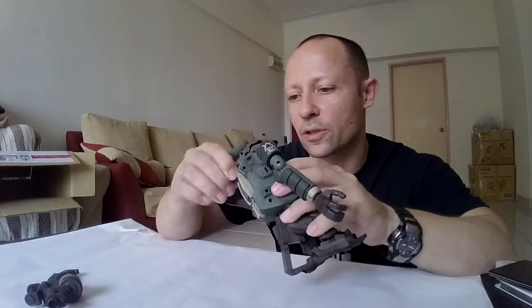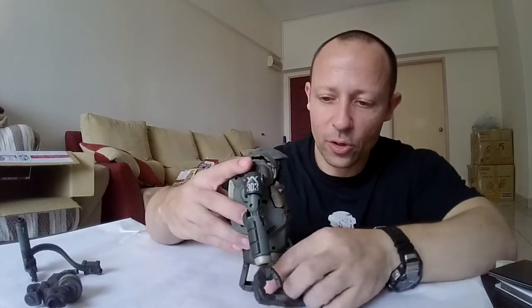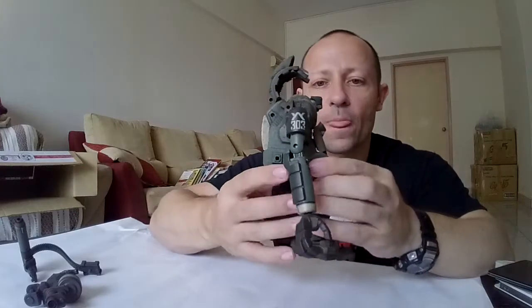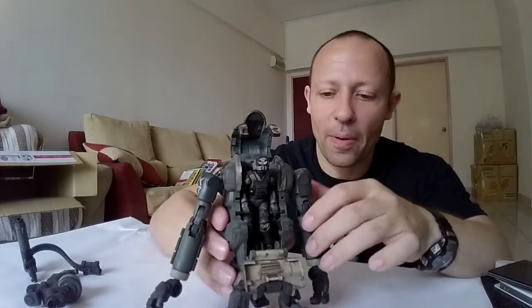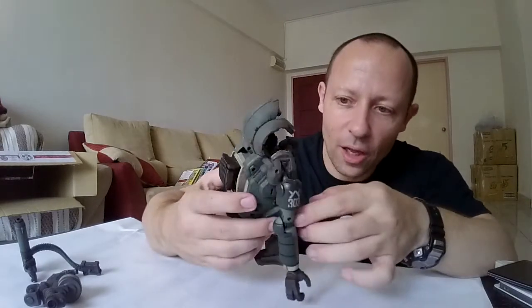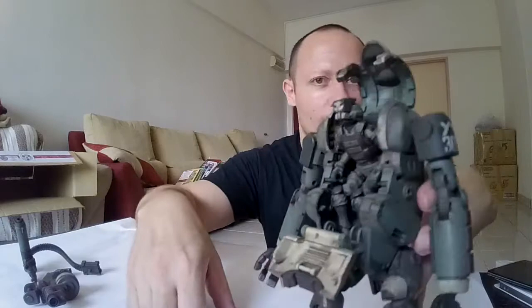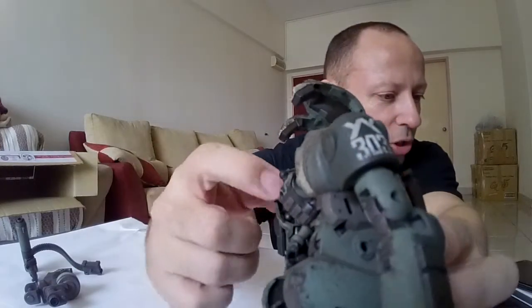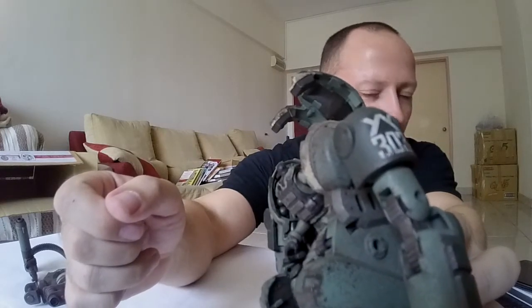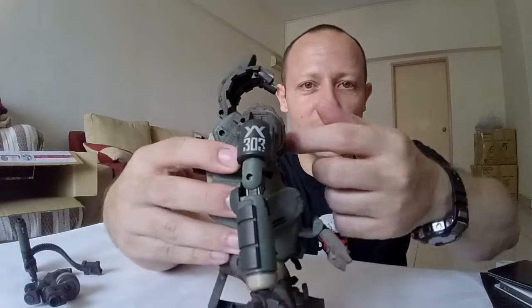Let's look at the cockpit. I'll remove the gun to make it easier to see. Some nice features here in the cockpit. You take the top up like so, then pull the front piece down to expose the pilot. If you pull it down further, the engine block at the back comes out too, which is a nice feature. Pilot sits inside. We have handles for the pilot — very difficult to see. There is ammunition inside, but you can't take it out. If I take the pilot's head off, maybe we can see it more clearly — there is ammunition just inside here. Handles for the pilot to hold for controlling. And the feature that many of us missed: on the inside on this side, there is a clipboard.